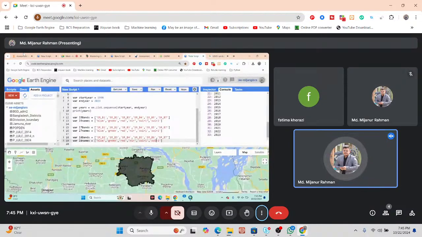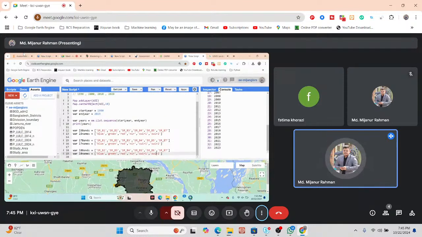That's why you can see the band names are the same for all satellites, and only the band numbers differ. So when I make the composite, I can simply use blue, green, red, near infrared, short wave infrared, and short wave 2 for any year. We simply select our bands.